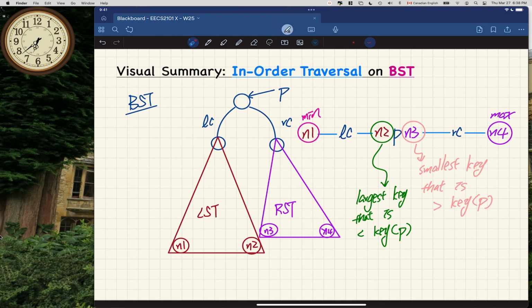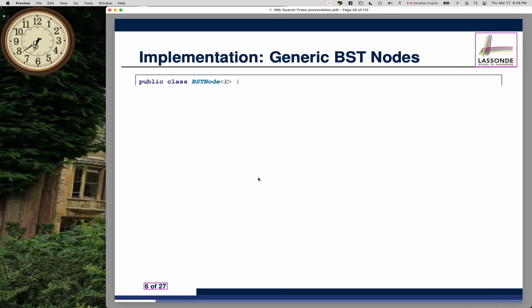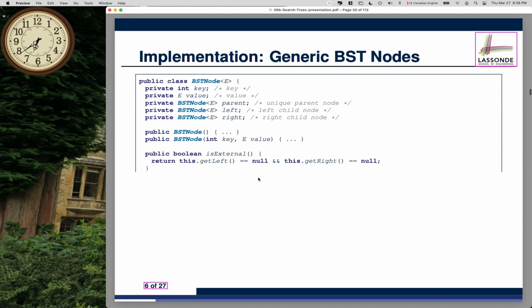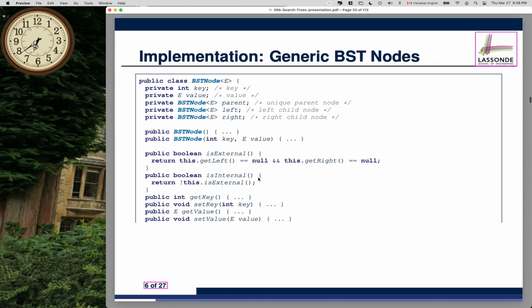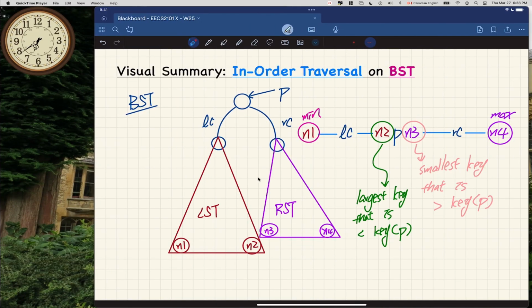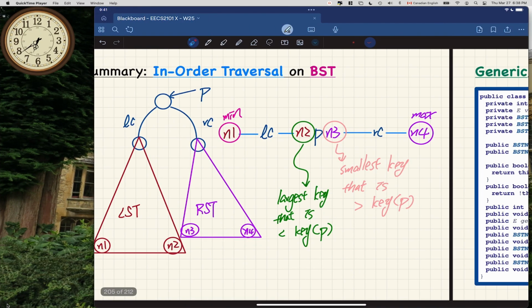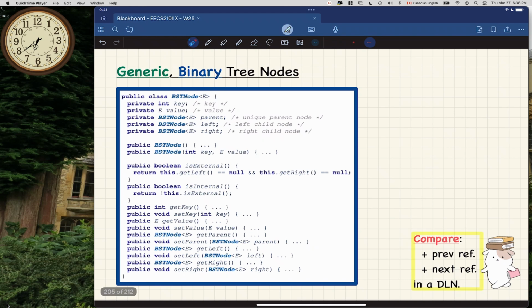Okay, all right, so let's now do a little bit of Java code. So you'll see that on slide number 6, we actually got the definition for something called BTNode, a little bit like a tree node class that you guys did for assignment number 3 in the practice test. Okay, let's now study that a little bit. It's actually not difficult, so I'm going to just highlight some important details for you.